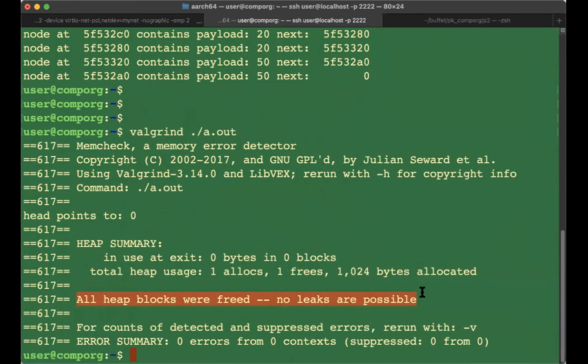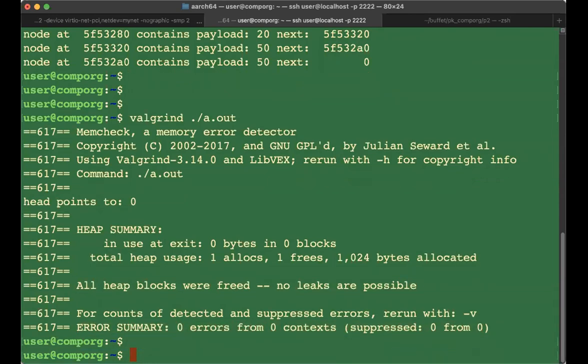Thomas, you have a question. What about the error summary thing? Error summary. So do you want me to explain? Yeah, what are you talking about? All right. In mine, I'm getting an invalid read of size 4, address is blah, blah, blah. However, I do still get all heap blocks were freed. No leaks are possible. I have errors, but I'm still getting all freed blocks. Okay, well, you've got to fix those errors too. So let me change what I said. You have to see this line and you have to see this line. Okay. So that is with nothing.